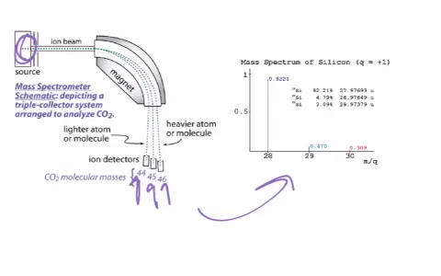So if you took a sample of silicon and you put it through the mass spec, then what you get is a readout of not only what the different masses are, but how many of them weighed that. So obviously silicon has a lot more atoms that weigh 28, but it does have a small occurrence of atoms that weigh 29 and 30 because of one or two extra neutrons.